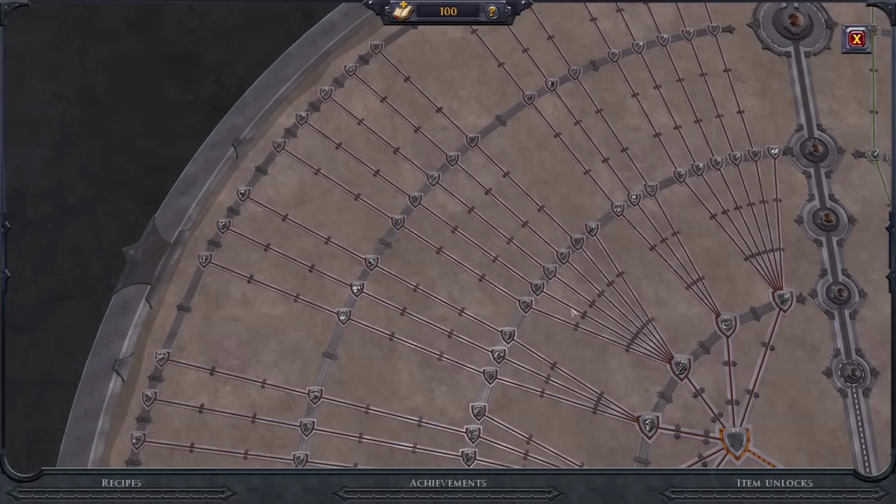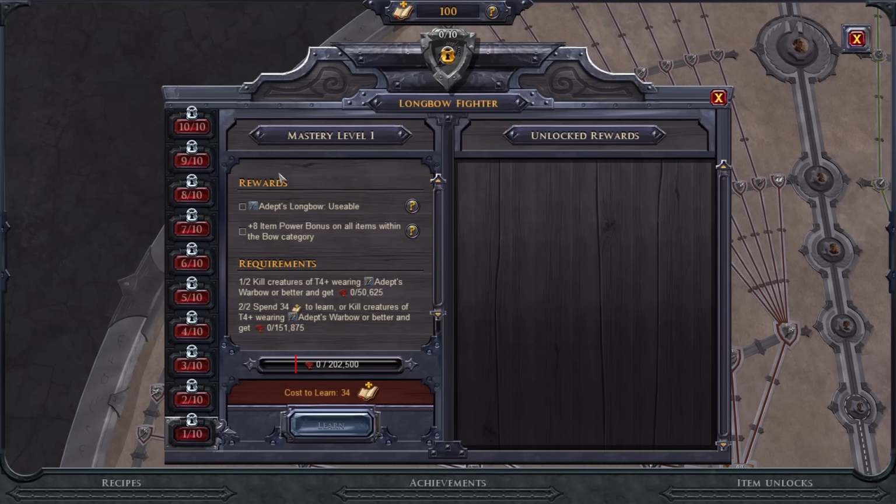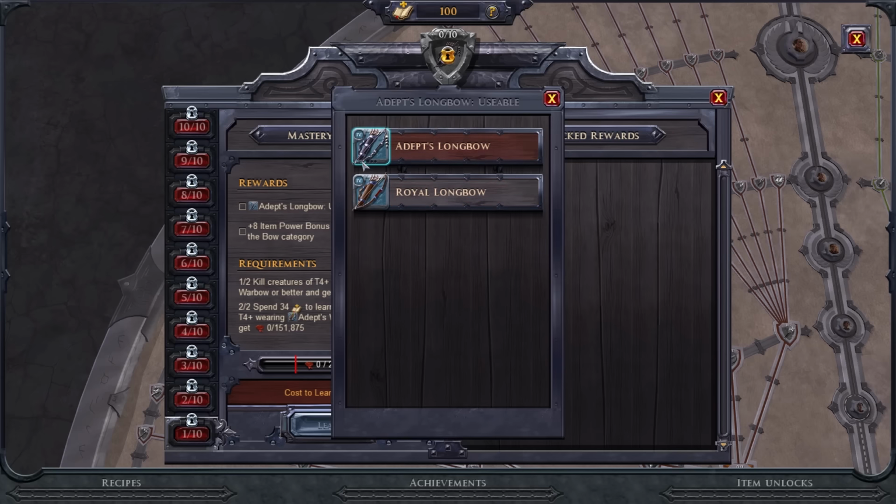So if we want to continue focusing along the bow path, we can go all the way up to here, and we start using a longbow, and then going up through here. So this would be at the very low level, tier 4.3. If you have a look here, it's tier 4 up the top left corner, and you have 3 dots here. And you can also use a tier 4 longbow.